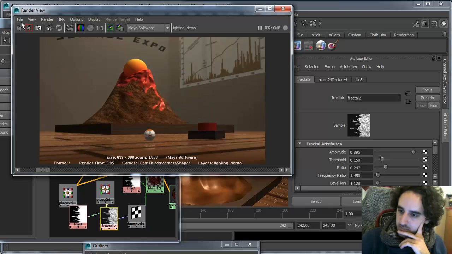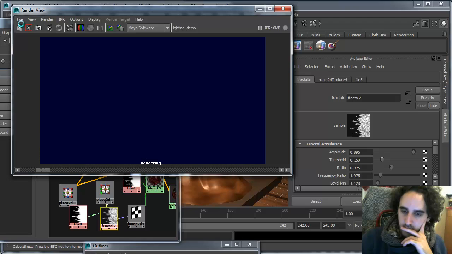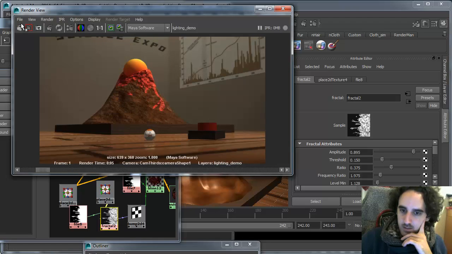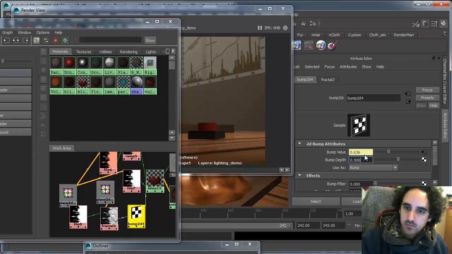And it's probably a little more than that. Okay, yeah, it looks pretty good. I think it's a little strong, so we actually want to set it to 0.5.